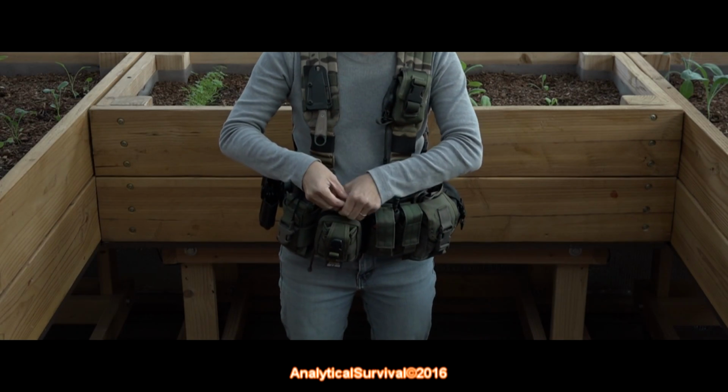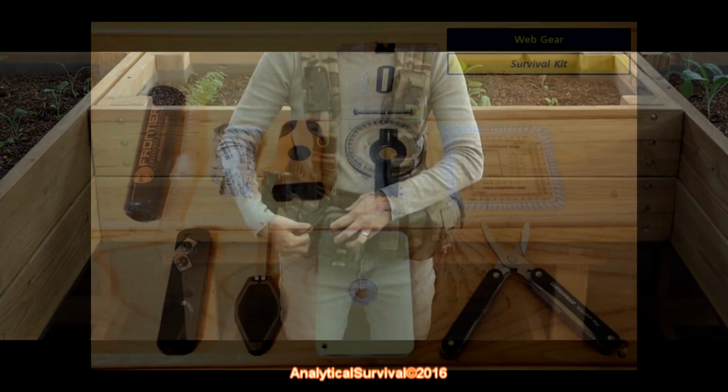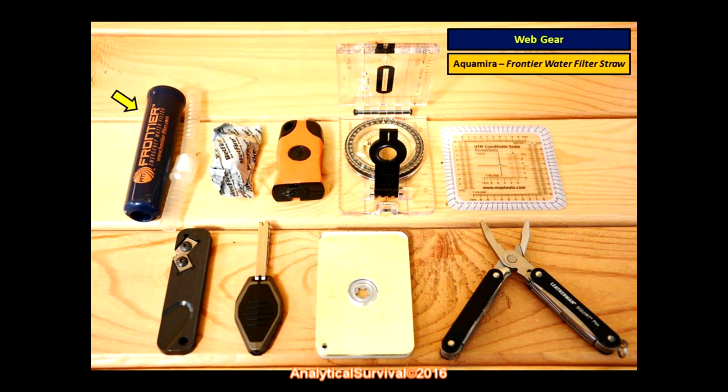Okay, in this area, I have a mini survival kit, and it's housed in a Maxpedition Anemone utility pouch. And here's what's inside: a water filter straw, which can filter up to 30 gallons of water, a fire starter, some wet fire tinder. I also have a spare compass made by Cammenga and Richter. This model is their Dakar compass, and it's an excellent sighting compass. It can take very accurate compass bearings, and I highly recommend it. Here is a pocket-sized UTM grid, useful for plotting map bearings, a Benchmade knife sharpener, a small green light, a signal mirror, and finally a Leatherman Squirt multi-tool.